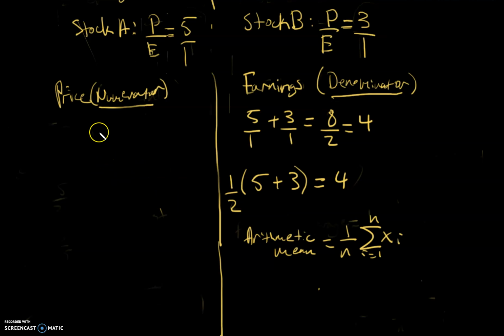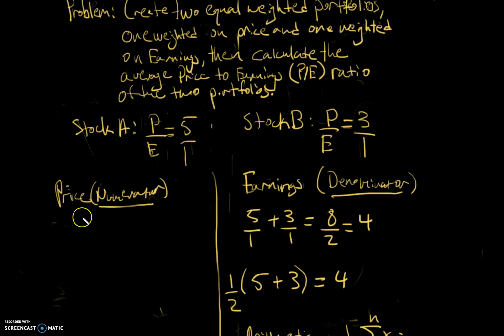Okay, good. So now let's calculate the PE based off of equal prices. Now, we have a problem immediately because the 2 prices are not equal. We have 5 over here, that's the stock price of A, and then we have 3 over here, the stock price of B. Now, we could try to equalize these prices, and equalizing 5 and 3 is the same as asking what's the least common multiple of 5 and 3. Well, that's 15. So let's try to equalize the prices first and then see where that takes us.